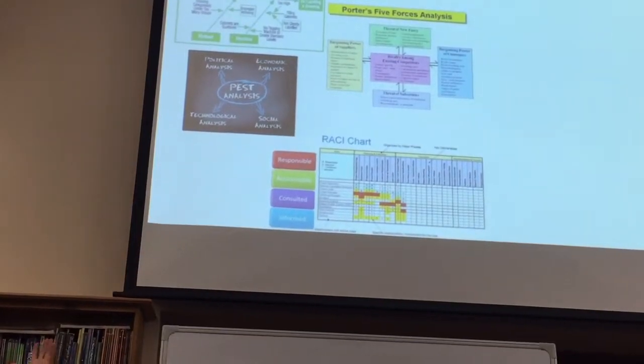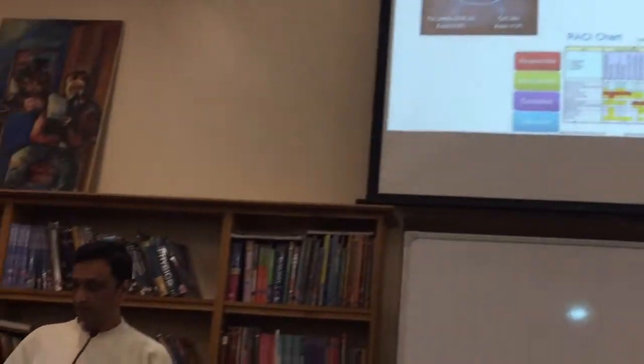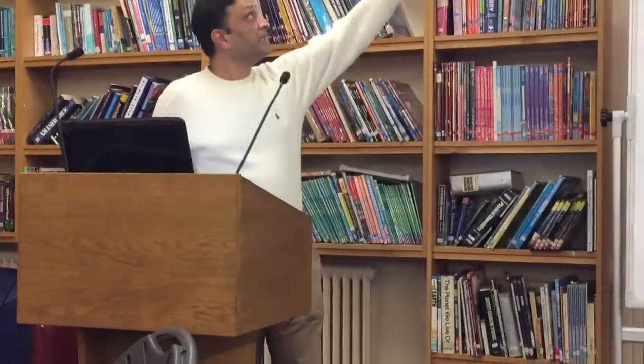Now, how does this relate to Tattvartha Sutra? If you look at it, Tattvartha Sutra is talking about the 9 tattvas. Again, as you can see, it talks about Jeev, Ajeev, and then there are a lot of classifications. What is Jeev? And then there are different factors given there.